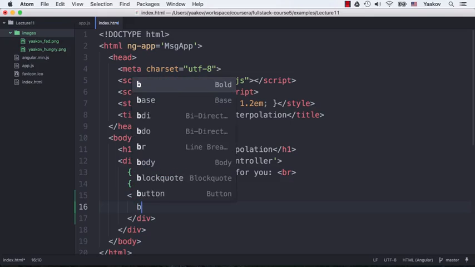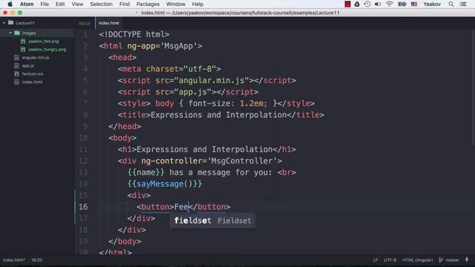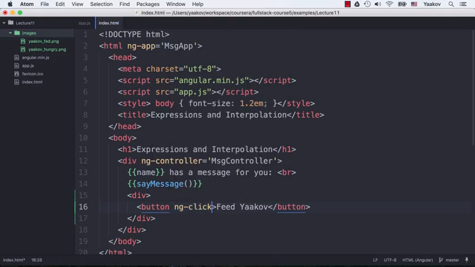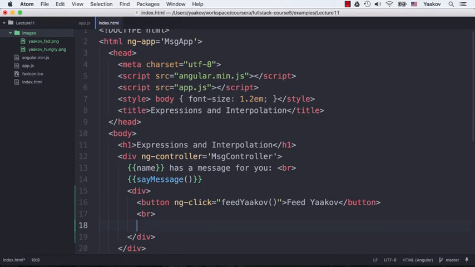So we're going to start with creating a button, and the button is just going to say Feed Yakov. And on click of that button, we want to do something. But since we want Angular and the controller to handle this, we're going to say ng-click. So on ng-click, we want some functionality to occur, meaning the flipping or the changing of the image. So we'll just say feedYakov, and that's going to be our function that we're going to have to implement. And so far, so good. So we'll go ahead and put maybe a break here. And usually I would style this very well, but since we're concentrating on functionality right now, an ugly web page is good enough. And now we need to have a placeholder for this image.